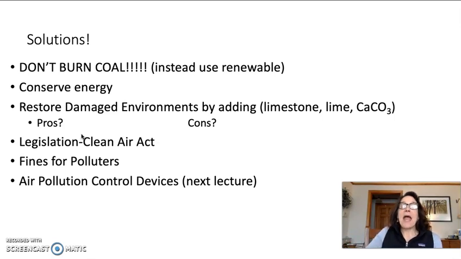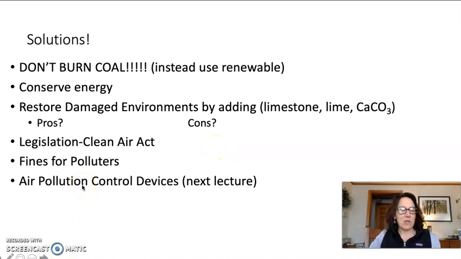I can pass legislation, or in this case, for a solution, I would say enforce the Clean Air Act. There's already legislation that exists, so I could say, oh, SOx, that is the S in NOSE CLAMP. So if I enforce the Clean Air Act and reduce SOx emissions, the primary pollutant, I will naturally reduce the formation of the secondary pollutant. Fines for polluters, and even an air pollution control device, a wet scrubber.